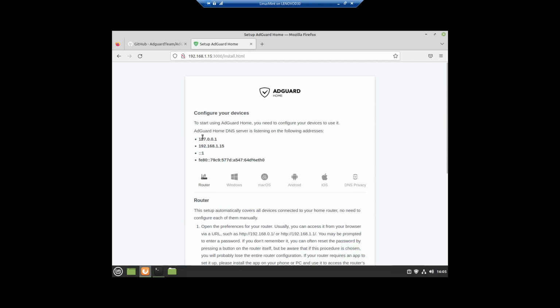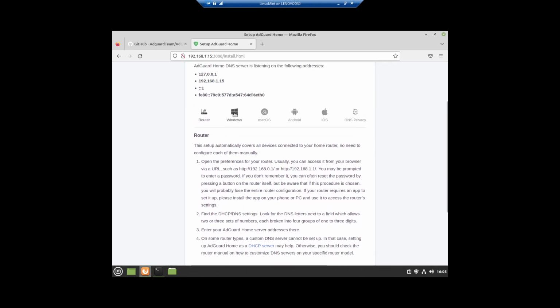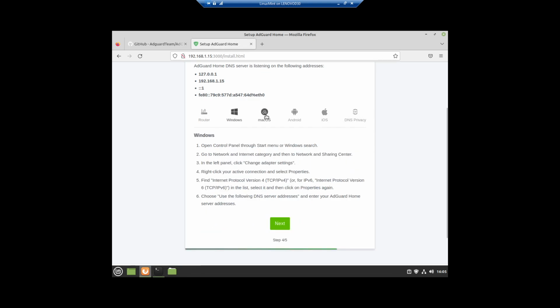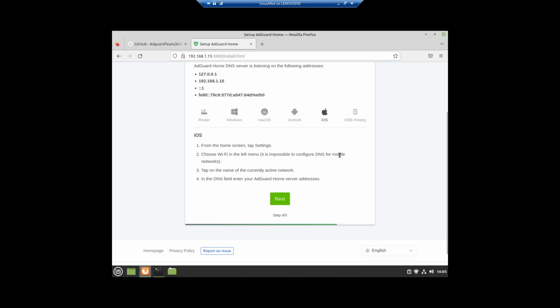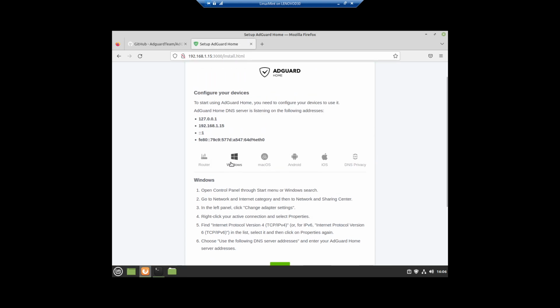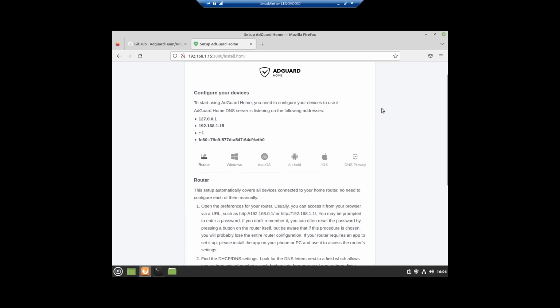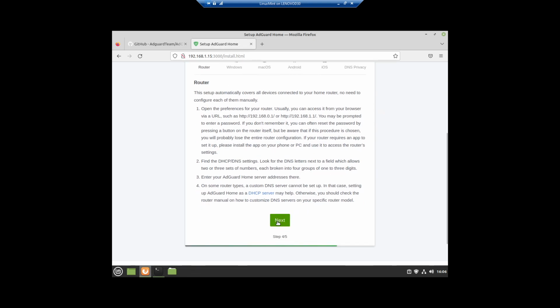Here, it tells you in a generic manner how to set this up via your router, or you can do it individually between Windows, Mac OS, Android, iOS. Ideally, it would be handled with your router. And then we are going to hit next again.